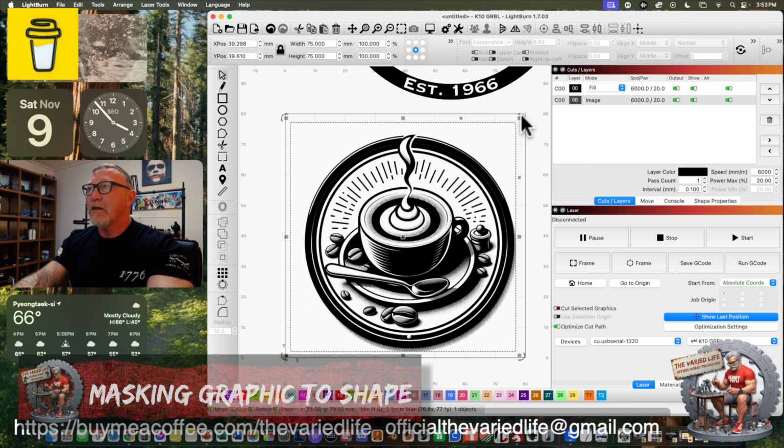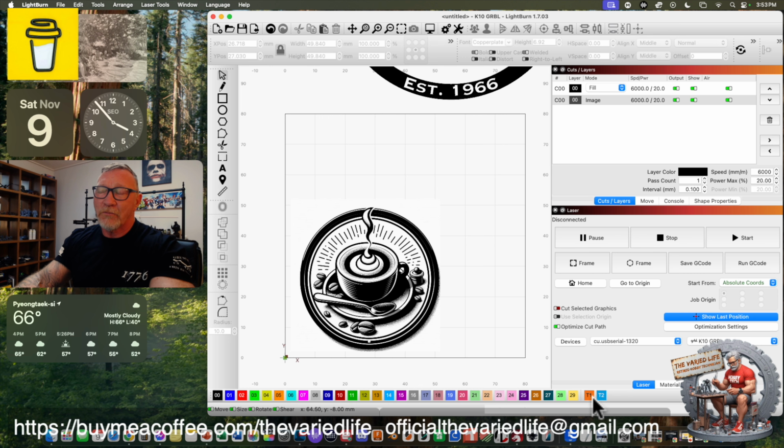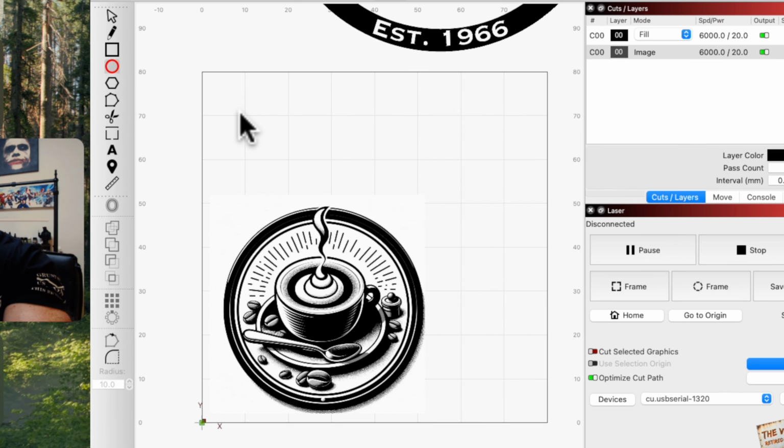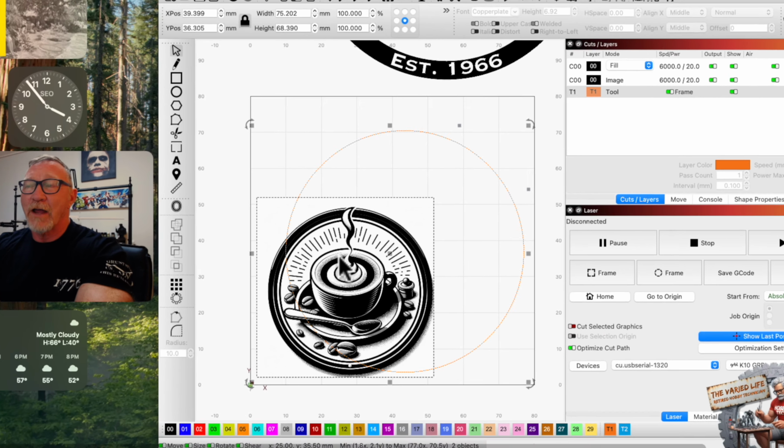So let's go ahead, and what we're going to end up doing is we're going to click on our T1 or T2. Doesn't matter which one. Let's do the circle, and we'll hold our shift. We'll come down, and we select that as our tool layer. Then we will hold shift and click our graphic.